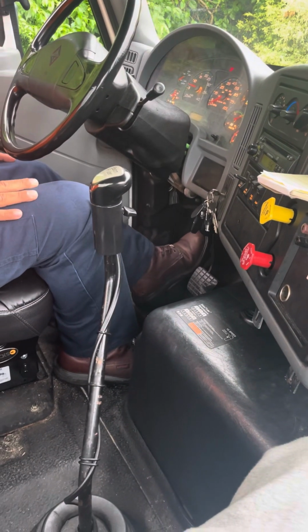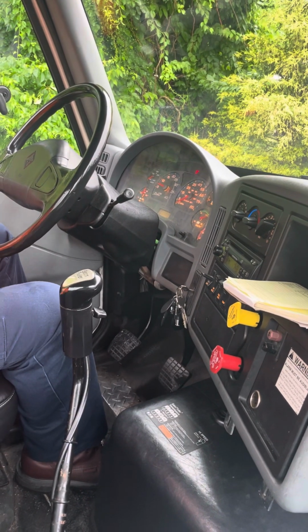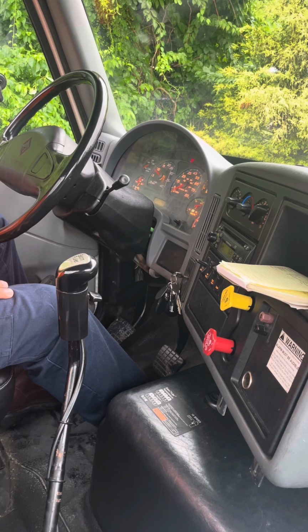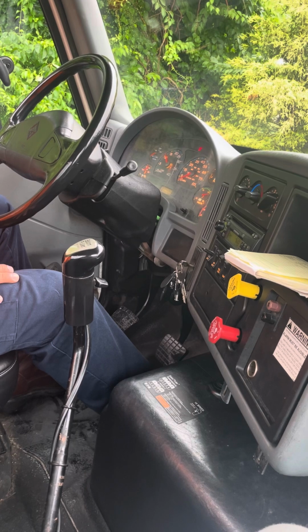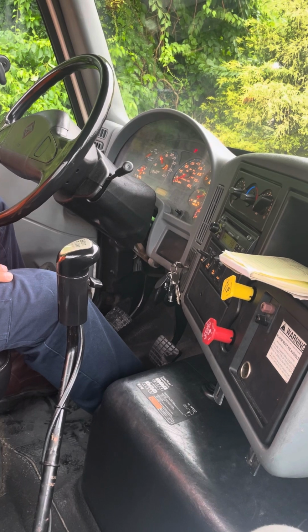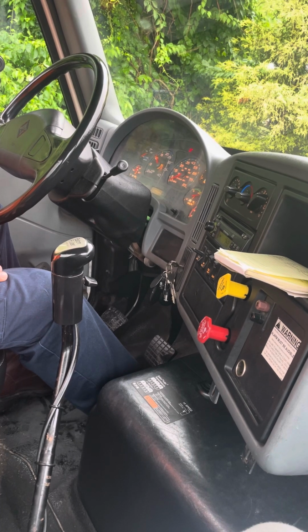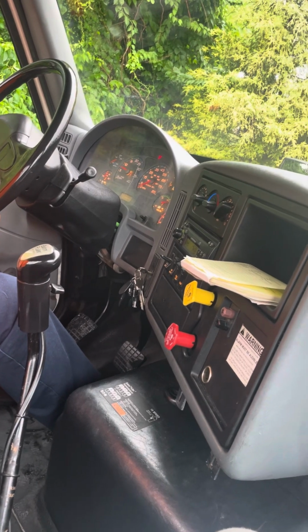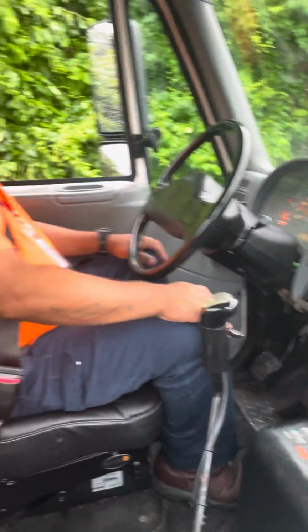Now I'm gonna start my vehicle and rev it to 1200 RPM, and start the brake test with a fully charged system. The system should be fully charged between 120 and 140 PSI. At 126 PSI. So the next test is my governor cut in.